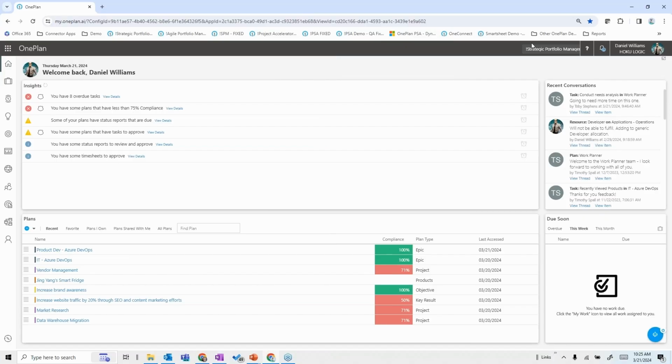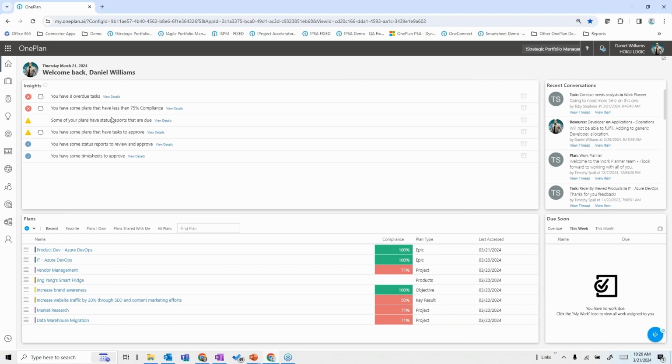From a strategic portfolio management perspective, there's all kinds of dimensions and tools that you might want to get into, and they're all available to you here in the left side navigation, like it is in most modern tools. And there's a home page available for all users, and depending on your role, you'd see different things depending on who you are and what your role is in the organization.